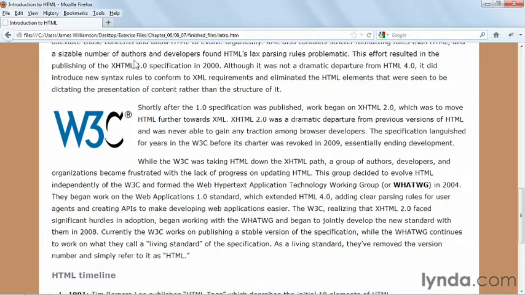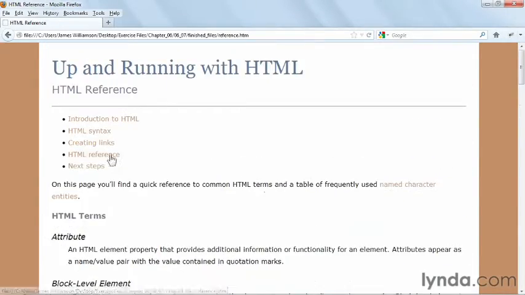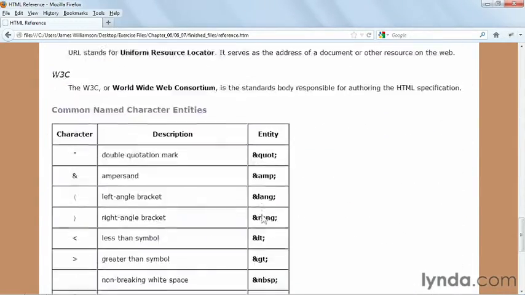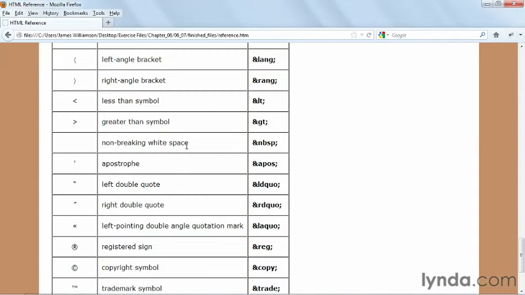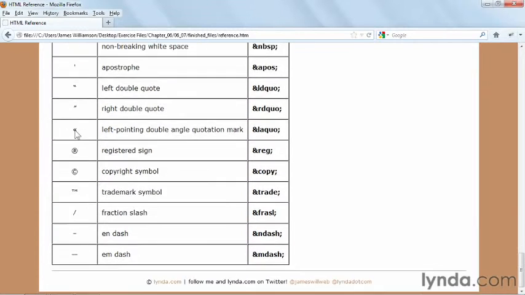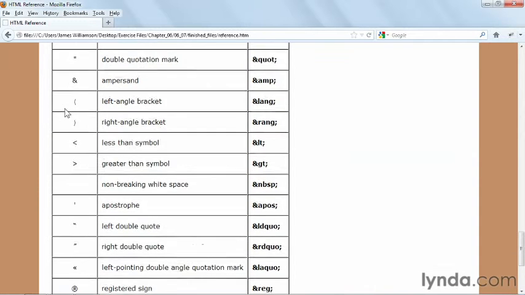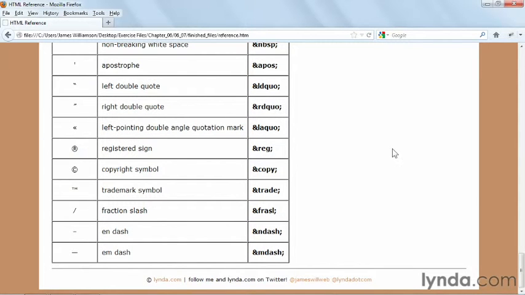If I go back and take a look at the reference page, what this is changing is the table down here on the bottom. It's giving us a little bit of white space all around the edges, and then this column right here, all of those elements are now centered within that table cell, which is what the text alignment is doing for us. Now, if your results didn't match mine, don't get frustrated.